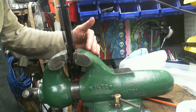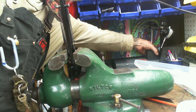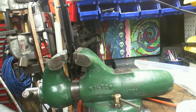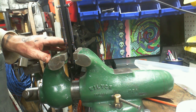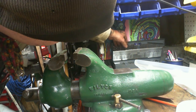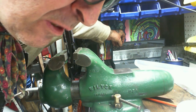So let's get in. And of course, the vise is in the way, right? Get you out of the way. Get the indicators out of the way. Now, what did I say it was? I've already forgotten, the story of my life. M6 by 1.0. M6 by 1.0 is a number 8. Number 8. 166, is that right?